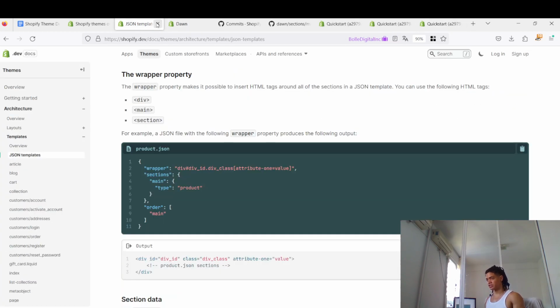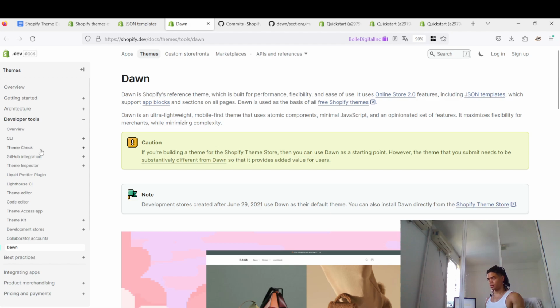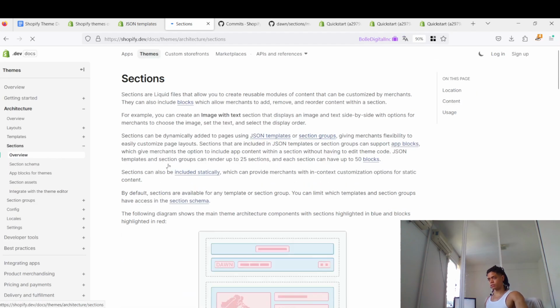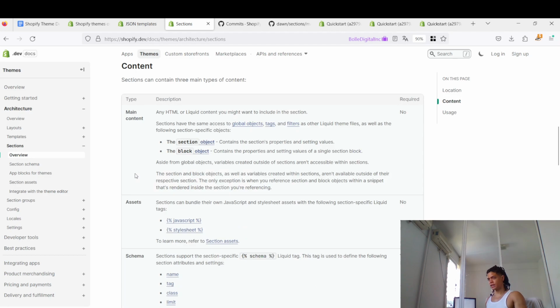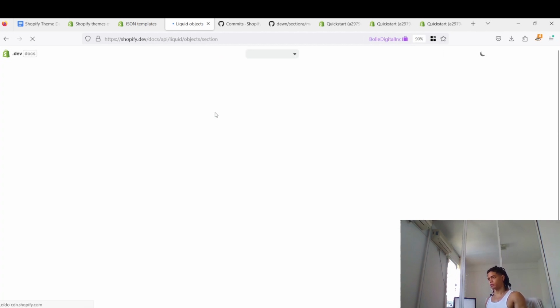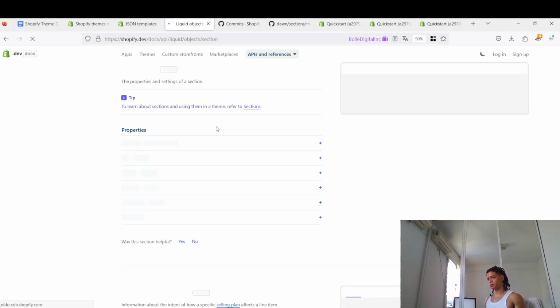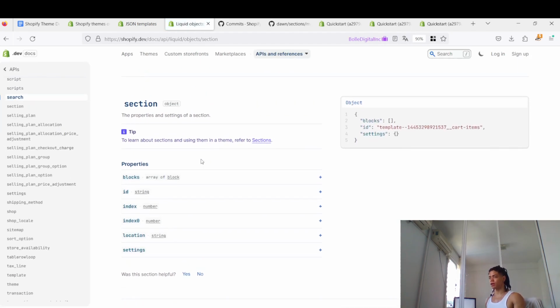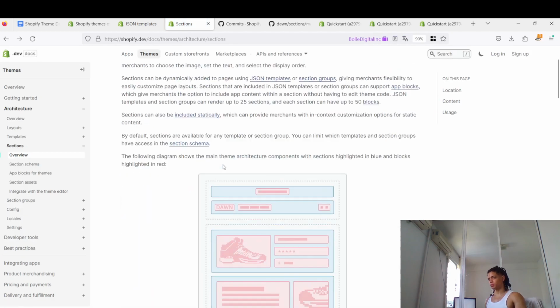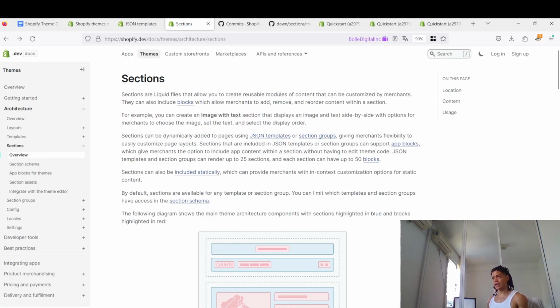And if you take a look at the section's settings here, specifically at the architecture, the sections, the section settings, and the section object, of course, which represents a reusable model of content that can be customized by merchants.